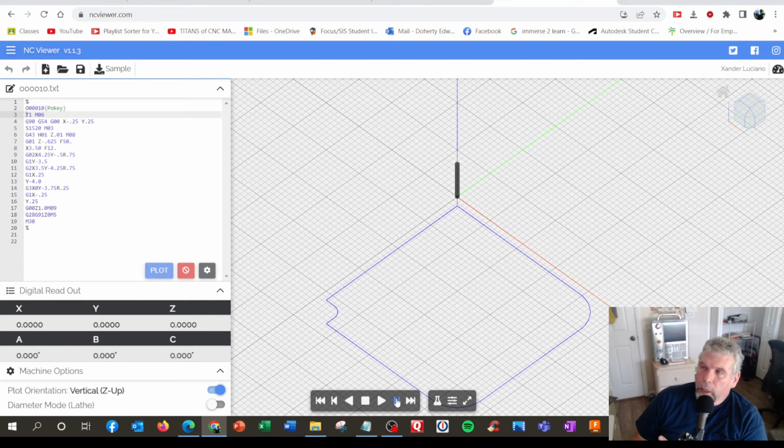We can't simulate that on this NC viewer. And it would be a positioning move. That's a turn on the spindle move. And that's a turn on the height offset move. And do the coolant while we're at it. And we're going to go to Z minus 0.625. That's when we're going to be cutting at that level, which should be below Z0.